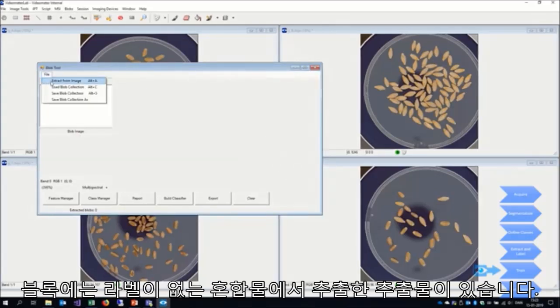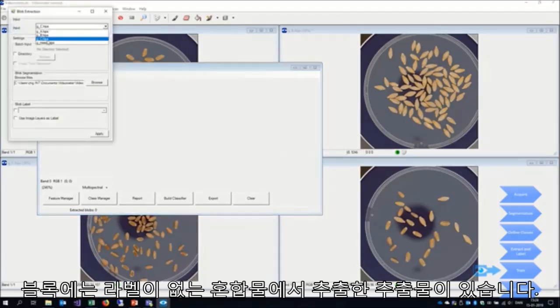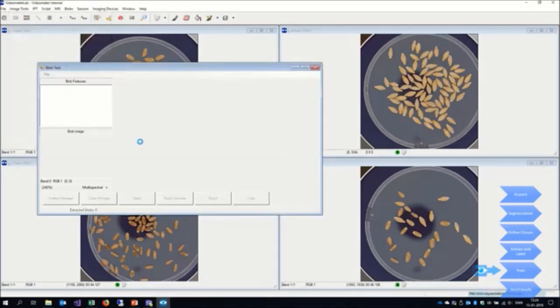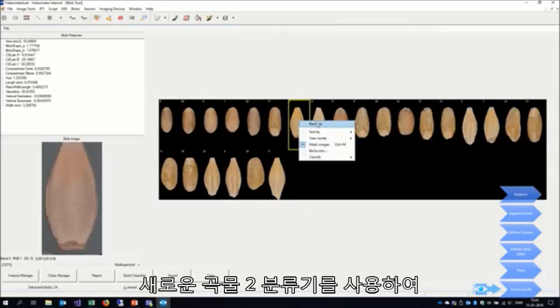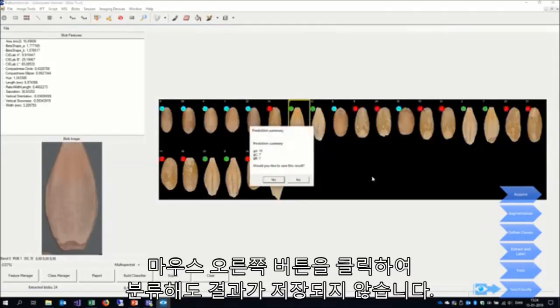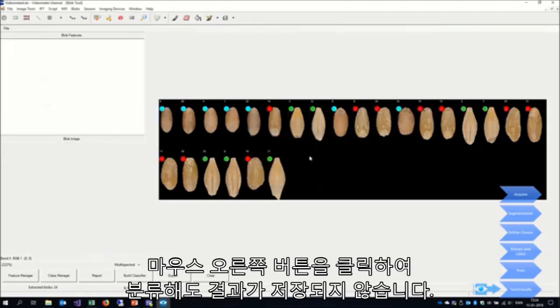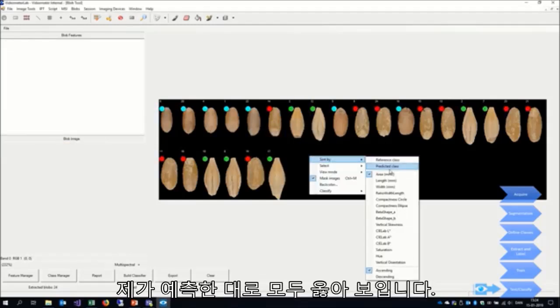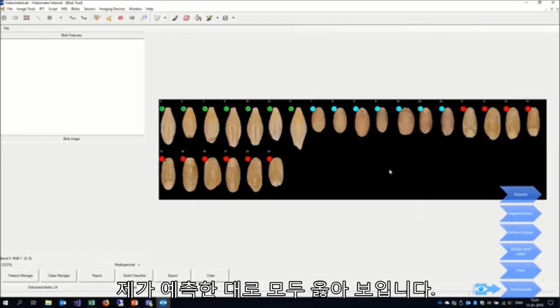I will extract from the next with no label. Then I right click, classify with our newly grain 2 classifier. I will not save this result. Let's sort by predicted, and it looks correct.